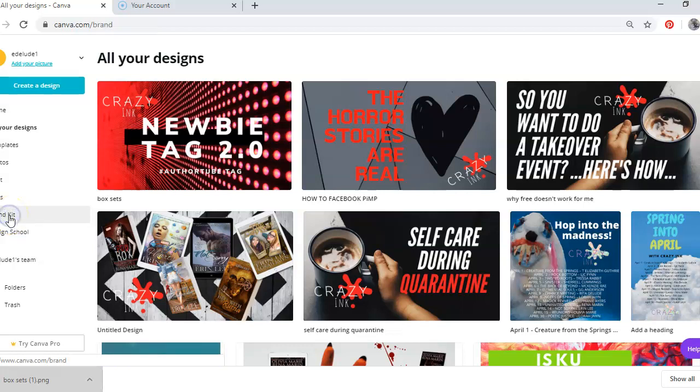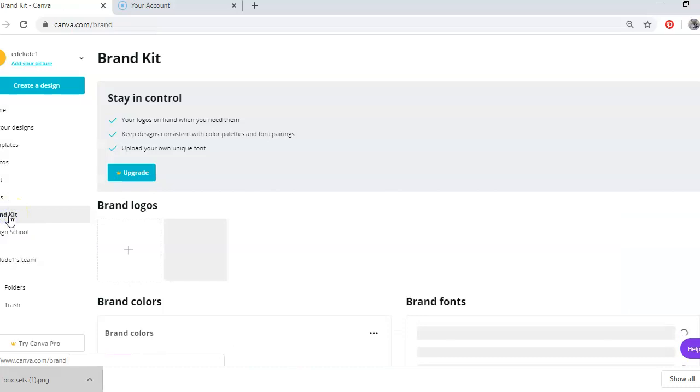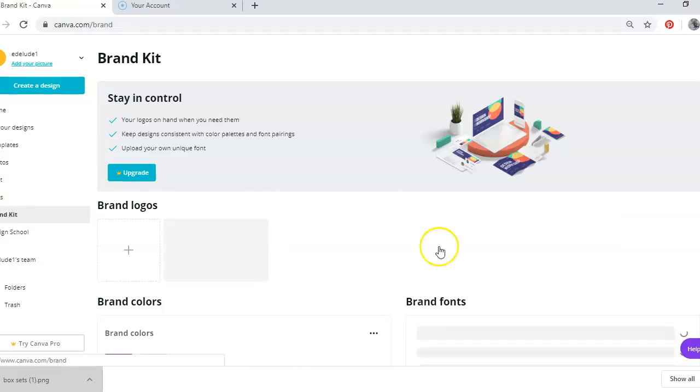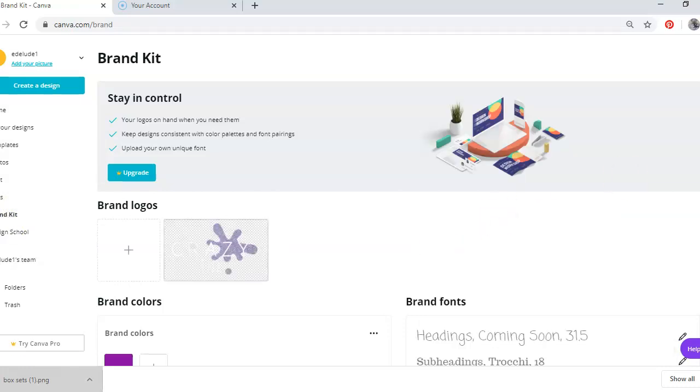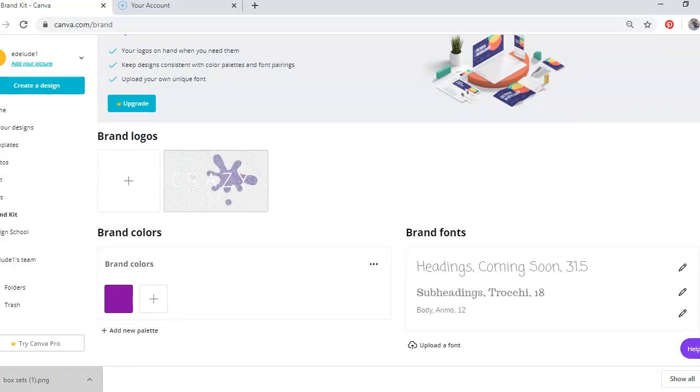I've got more than one of these accounts, but you can see my brand color right here, my font of choice, that's the Crazy Ink font, so that it will always give me the font in my default, so I don't even have to think. Right here you can see a logo. It's hard to see the Crazy because it's white, but the point is, those are already there, so it makes my life easier when I'm just coming back to design something really fast.